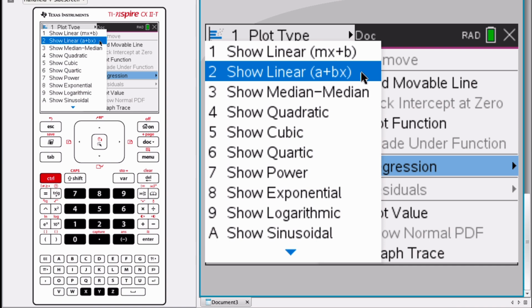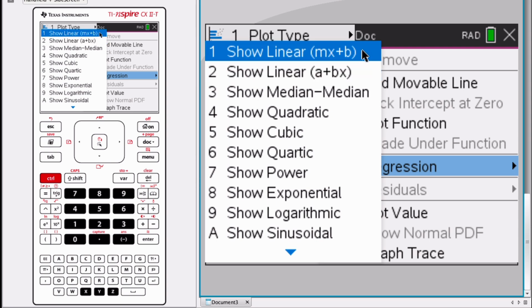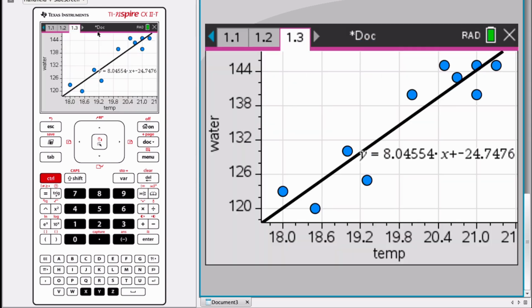And so sometimes if people go to this one, they get the a and b value the wrong way around with how we are asked to give our answer in a question. Therefore, this is why I've always said go to the mx plus b. And you'll see here, then the regression equation just appears on the screen for you. And we've got y equals 8.04554x minus 24.7476, which is what we got in the spreadsheet.